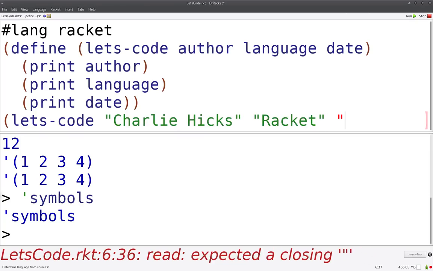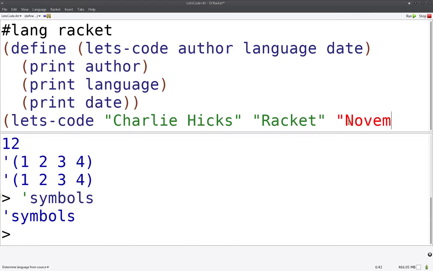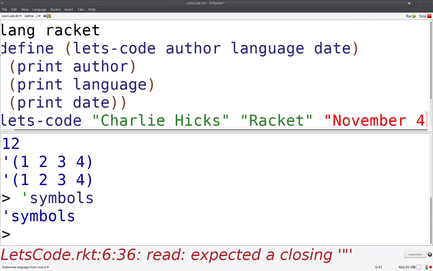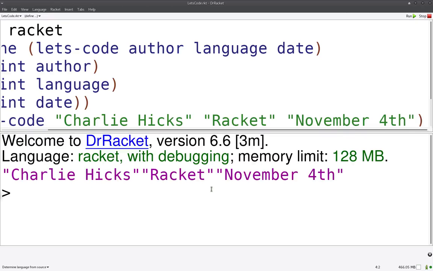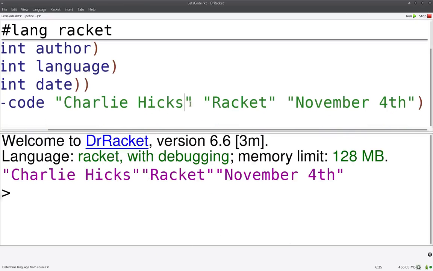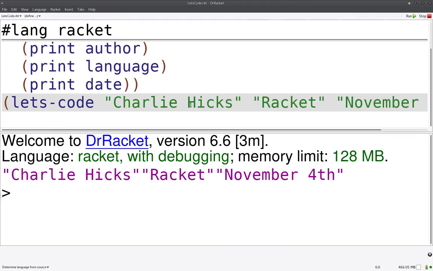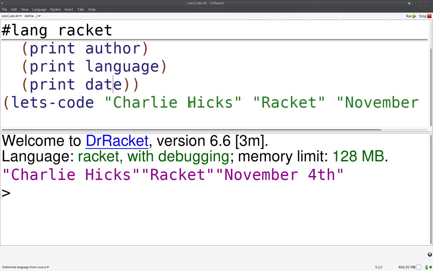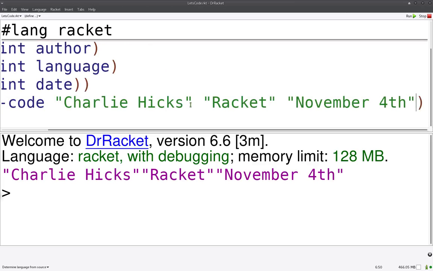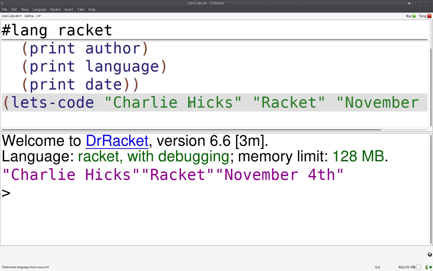Today is November. Not that you would have known if I was lying about the date. Alright, so you see it gets those things. And well, okay, maybe you don't want that exact output, but one of the more annoying things is to try and get it just to not output the quotes. So sometimes you're just going to have to deal with that. There is a way to get rid of it, but we're not going to worry about that right now.